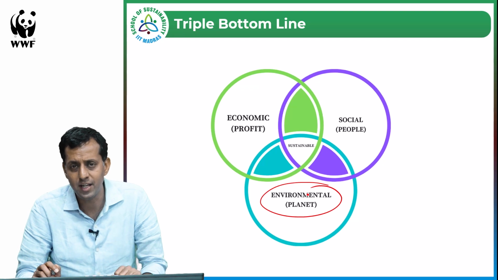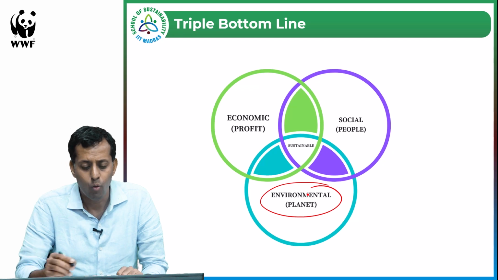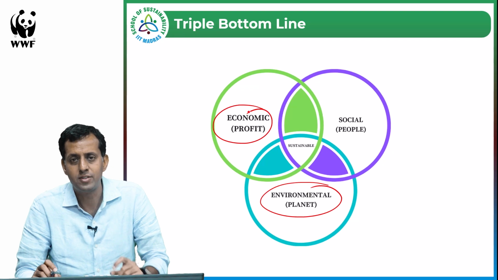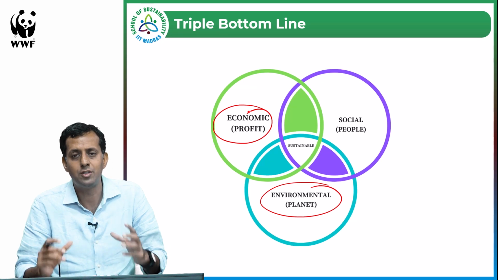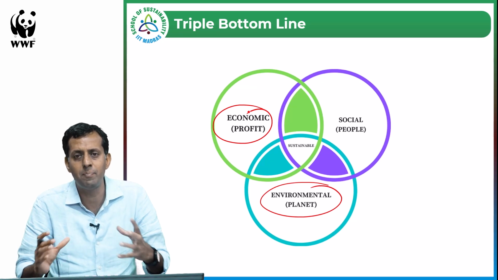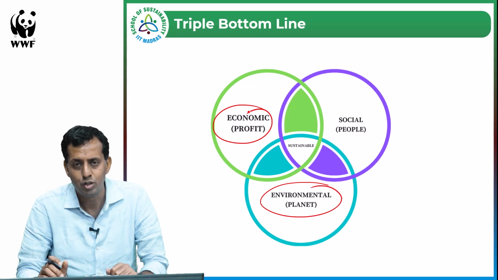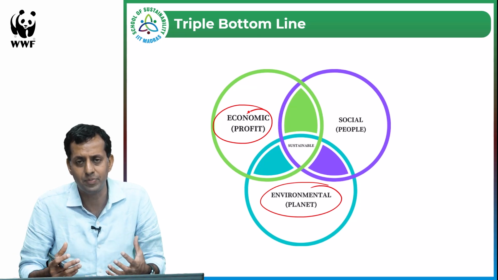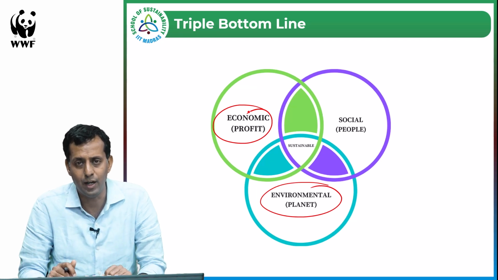But the triple bottom line says there are 2 other important aspects to sustainability. One is economic growth or economic performance. For something to be sustainable, it should also be adding economic value. As human beings, we live in societies driven by principles of economics: supply, demand, costs, revenues, things like this. So when I install a new factory or build a new building, not only do I have to be environmentally friendly, I also need to be adding economic value. That's the second dimension of sustainability.